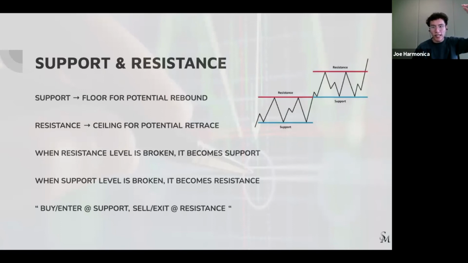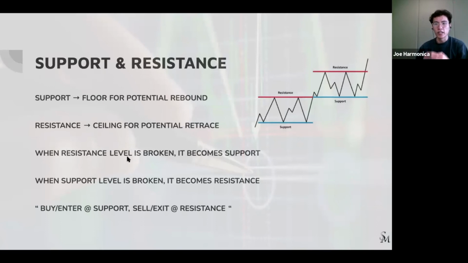So on the second level, the ceiling just now is now your floor, okay? It's simply this. When you jump again, the next thing that is stopping you will be the other ceiling, all right? Why am I talking about this example? Basically, I want to introduce you to another aspect of support and resistance. Support is the floor for potential rebound. Resistance is a ceiling for potential retrace, meaning price goes down.